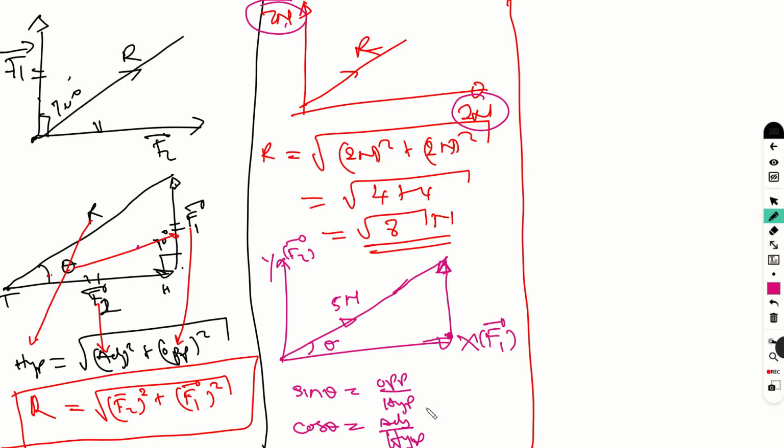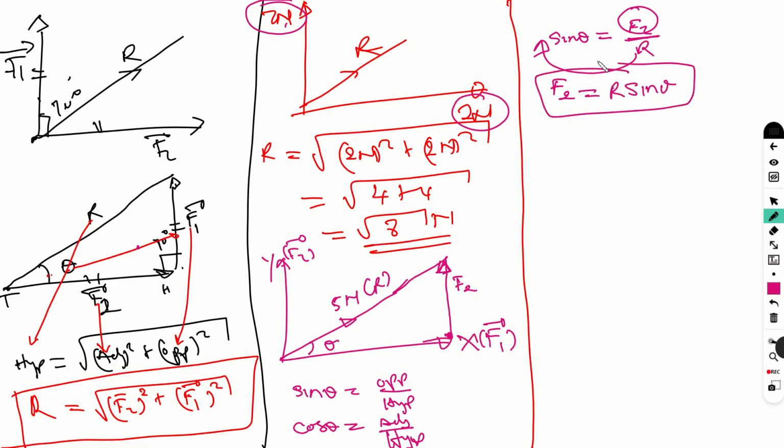So in this case, if you are looking at sine theta here, what is the opposite side to the angle? The opposite side is F2, which is this. It will be F2 over hypotenuse, which is R. This 5 stands for R. Now, for me to look for this F2, by change of formula, since this R is below the line, I take it this way. So my F2 will be equal to R times sine theta. That's what I'm going to have.